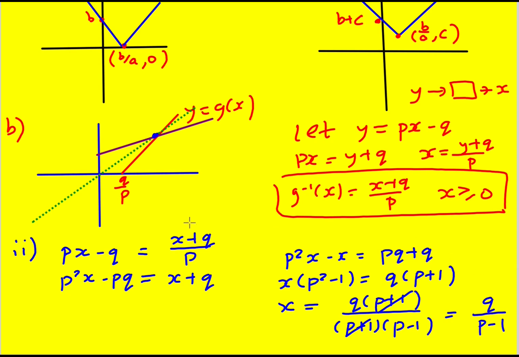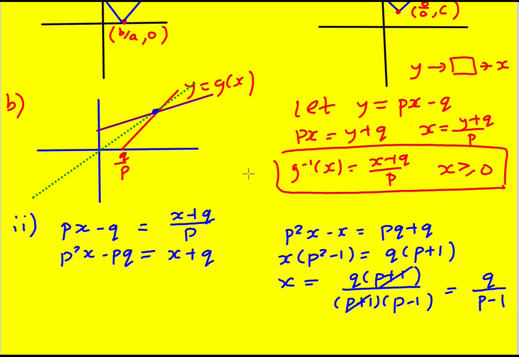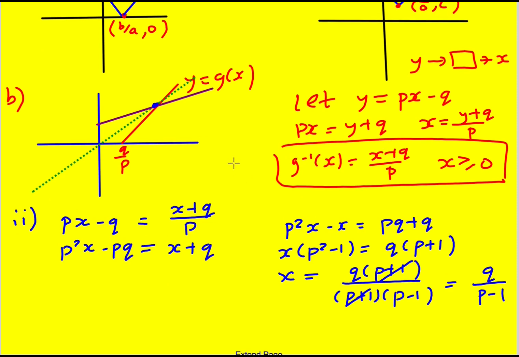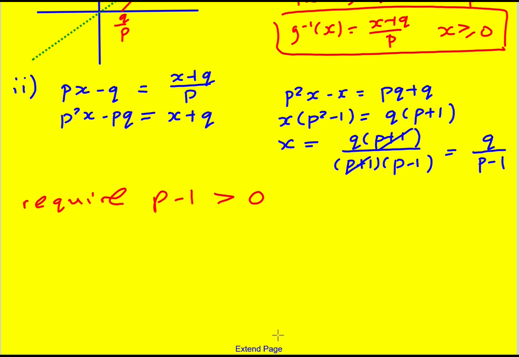Just a couple of things to say here. So actually the only way that you wouldn't get a point of intersection between these two lines is if p was equal to 1 because then you'd get parallel lines. They would never intersect. So the other values actually come in because we have to have p and q as positive. And so the function's got to intercept when it's positive. Therefore we require p - 1 to be greater than 0. And therefore p must be greater than 1.